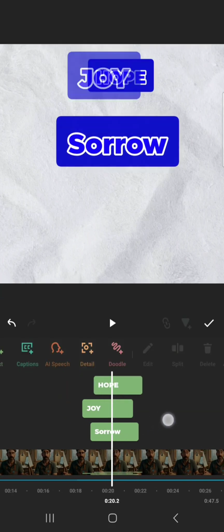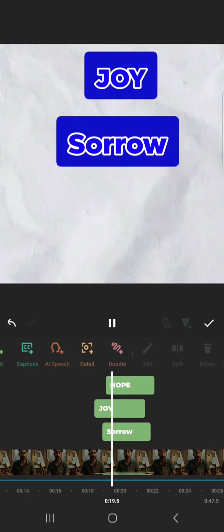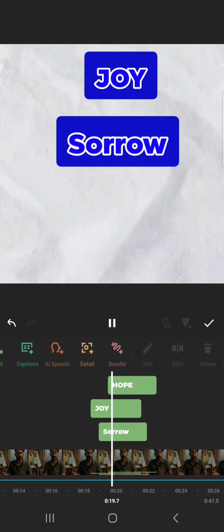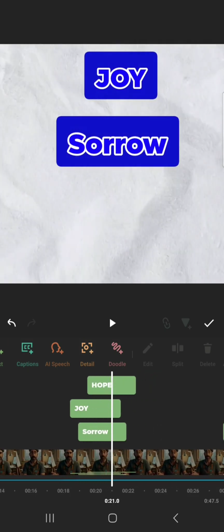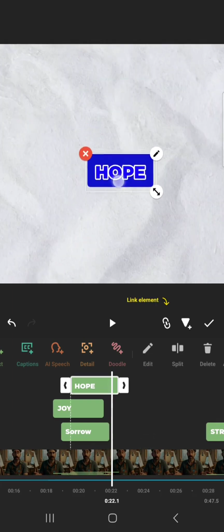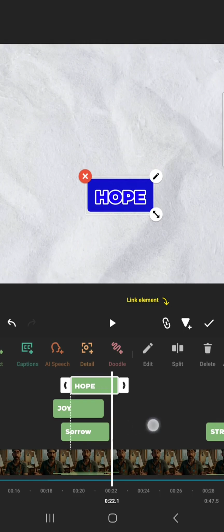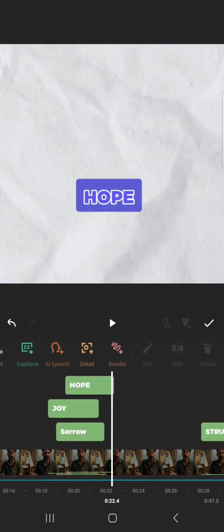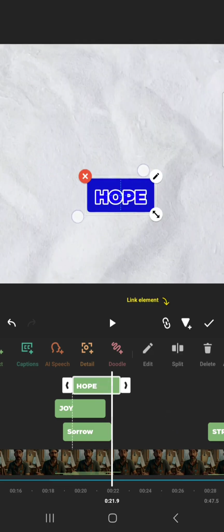Such as joy, sorrow, hope, and struggle. Hope is going to shift back a bit. Hope is going to move down. So let's see. Sorrow, hope, and struggle. This hope, I'm going to increase it also.